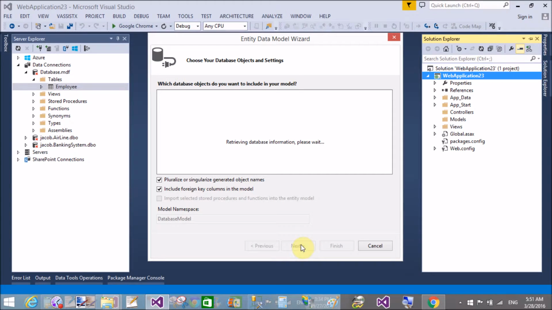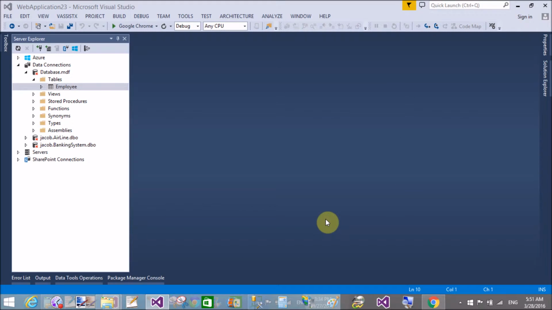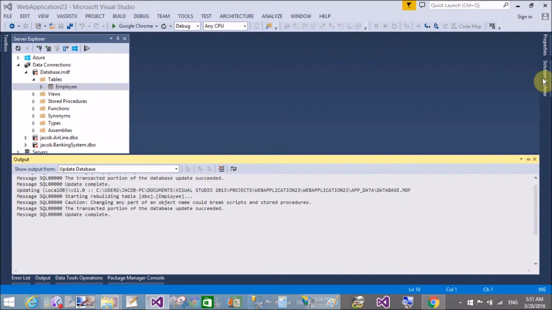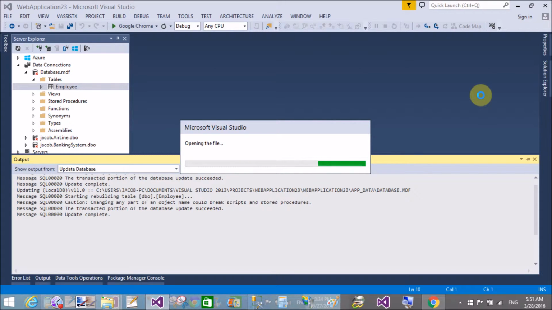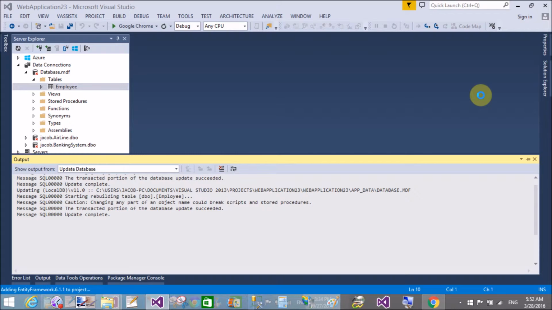In this tutorial, I will pick tables from this model wizard. Okay, so here we have the employee table. Move to our controller. Okay, now the third step is add a new controller. You can check your web.config file where you can see your connection string, that is created by the EF Designer model, Entity Framework designer model.